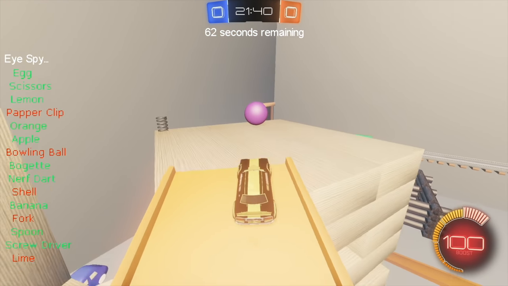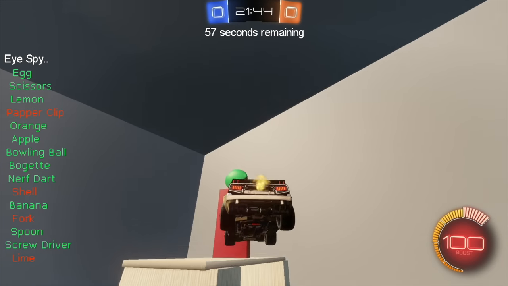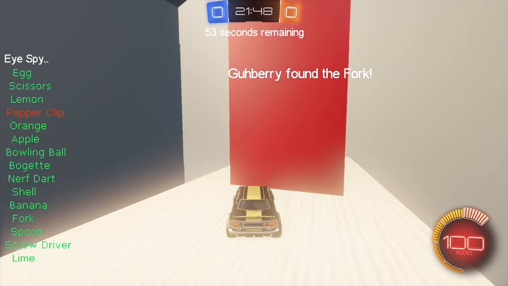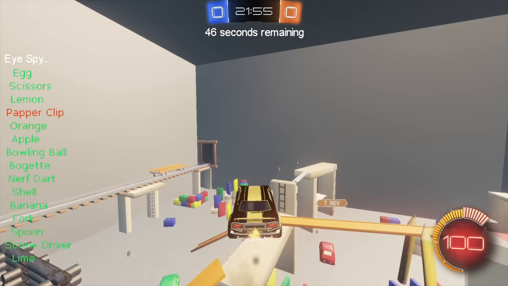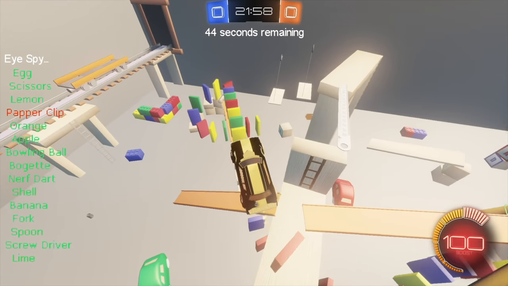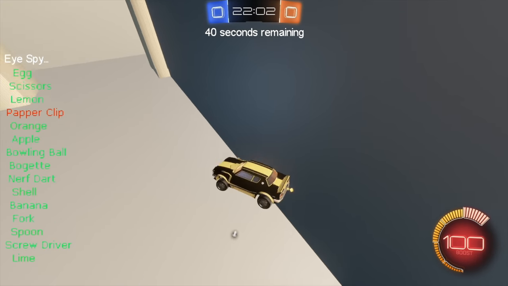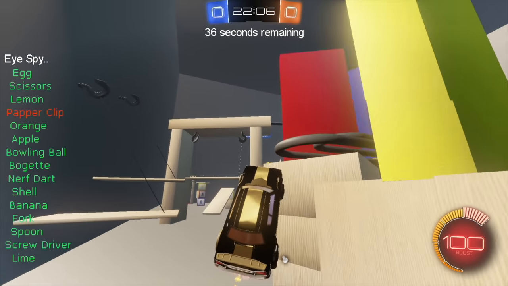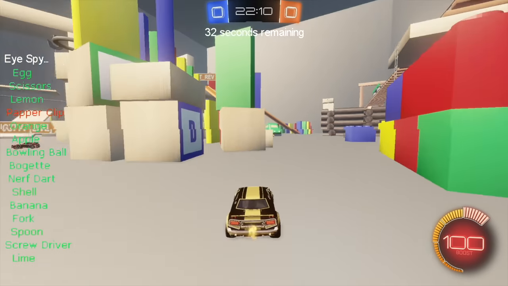Yep. Okay, I got bowling ball. There's at least two things up there. I see the fork. I'm gonna grab it. I got the lime. We only need the paperclip. I see it. It's on top of the stack of dominoes. Oh, yeah, there. Oh, I went flying! How do we actually get it? Can I just boost right here? Or jump? No. I tried. Didn't work.